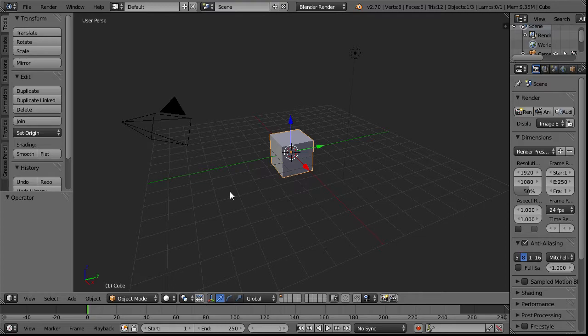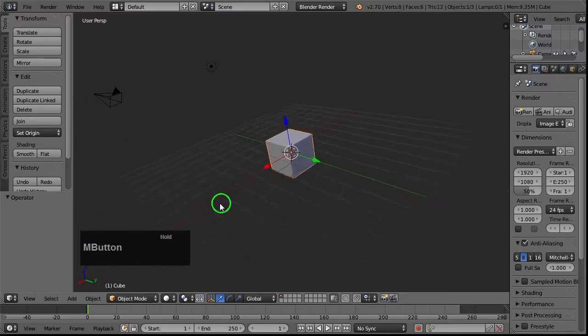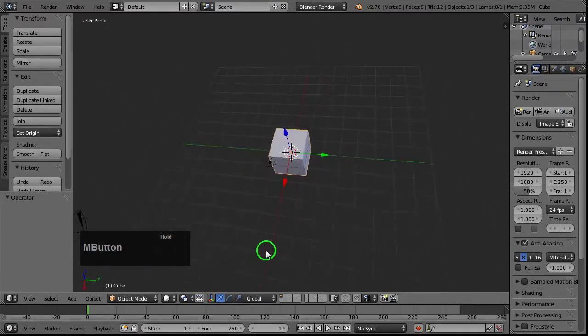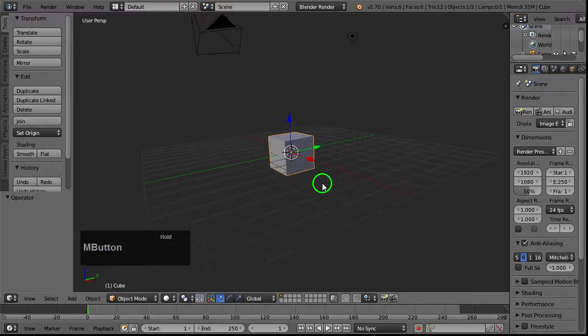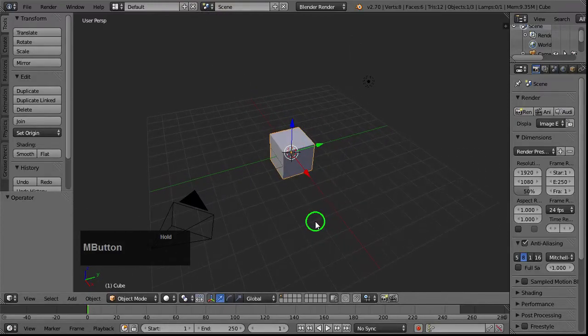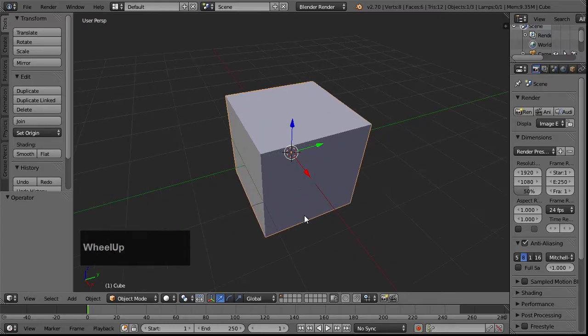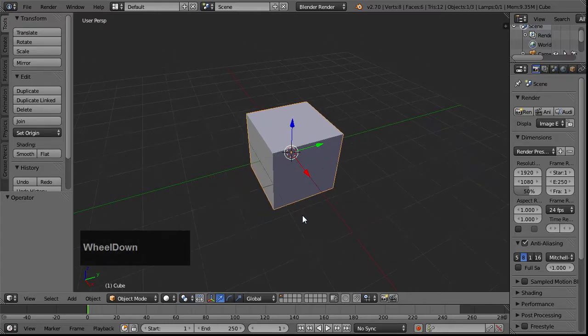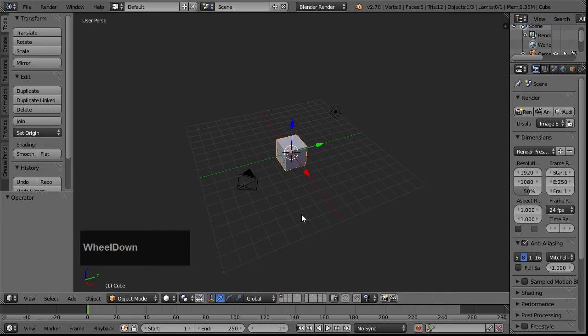The first thing we're going to learn is how to rotate that view. If I press and hold the middle mouse button, that's usually the scroll wheel on your mouse, if you move your mouse, it will rotate the 3D view about the middle point of the window. If I roll the scroll wheel button, I can zoom in one direction, zoom out in the other direction.